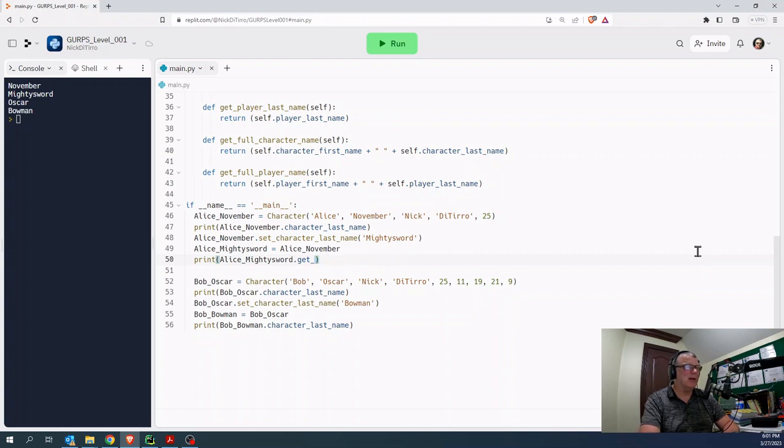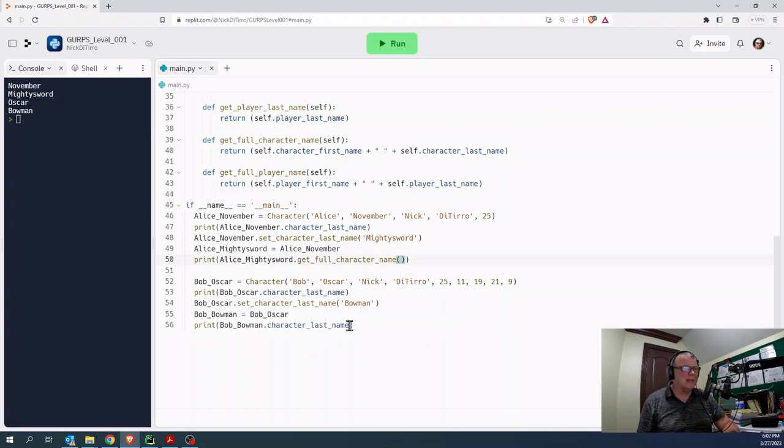I should be reading my own code. Get full character name. Not going to pass it anything. There's no parameters to really pass it. So it's basically going to take the self, the object that's calling it, and returns it back to here.